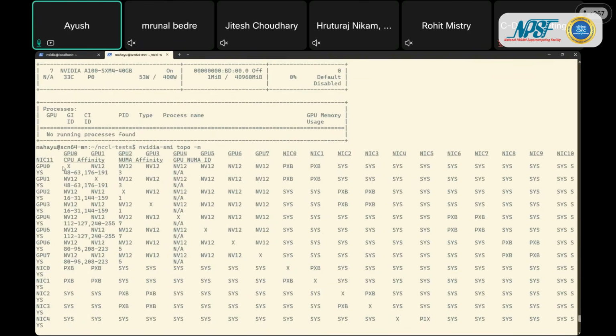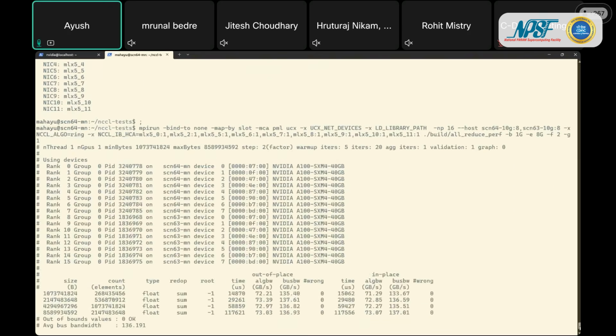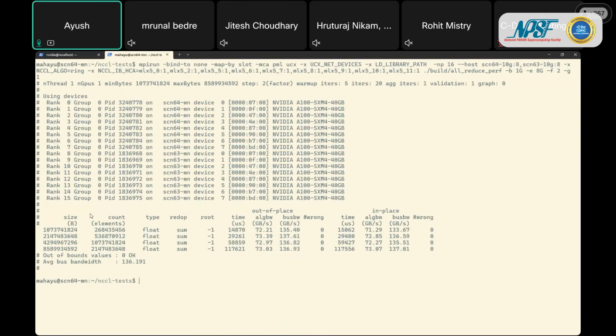You look at the topo -m output to see how many NVLinks are connecting one GPU to another. You find out the effective bandwidth of one NVLink for this particular generation from the internet. You can see the data sheet of A100, or the data sheet of NVLink, and find out the effective speed and the maximum theoretical speed that you can get. Then you compare: if you are able to achieve 75 to 80% of the actual bandwidth during these NCCL tests, then you're good to go.